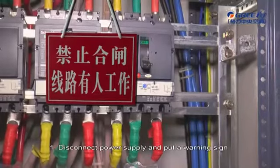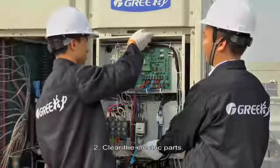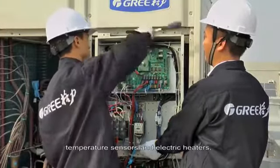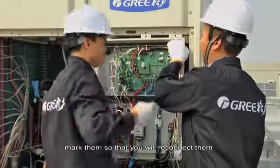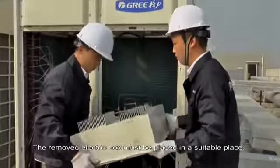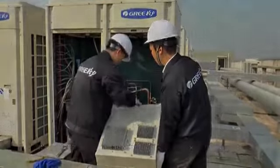First, disconnect the power supply and put a warning sign beside the power switch to avoid electric shock. 2. Clear the electric parts. Before removing compressor lines, temperature sensors, and electric heaters, mark them so that you will reconnect them in a correct manner after clearing. The removed electric box must be placed in a suitable place. It is prohibited to pull the wires of electric box or damage it.